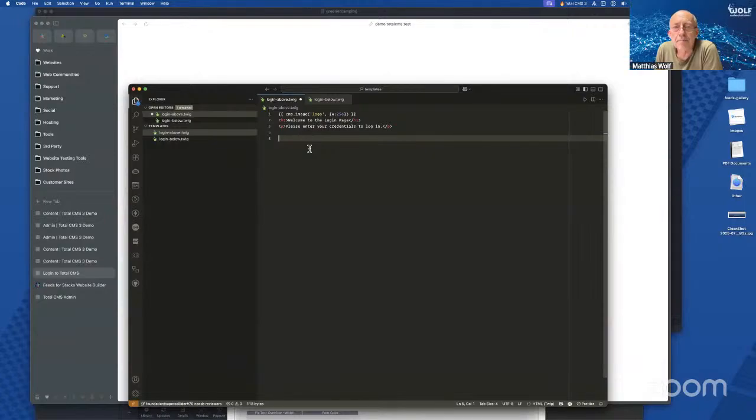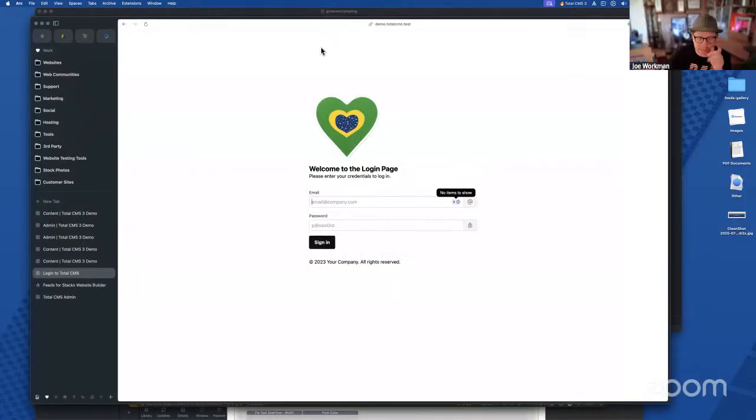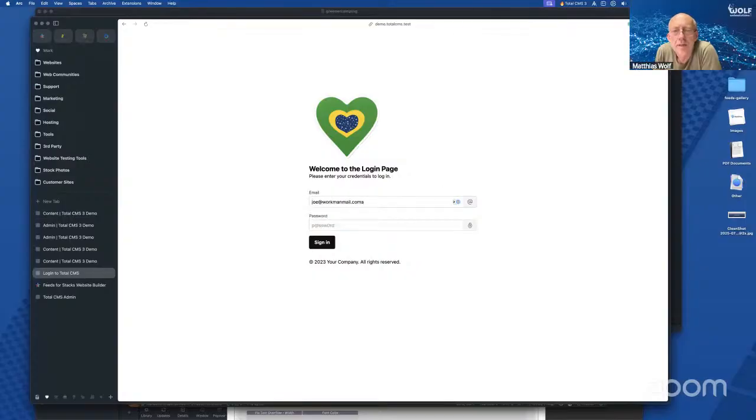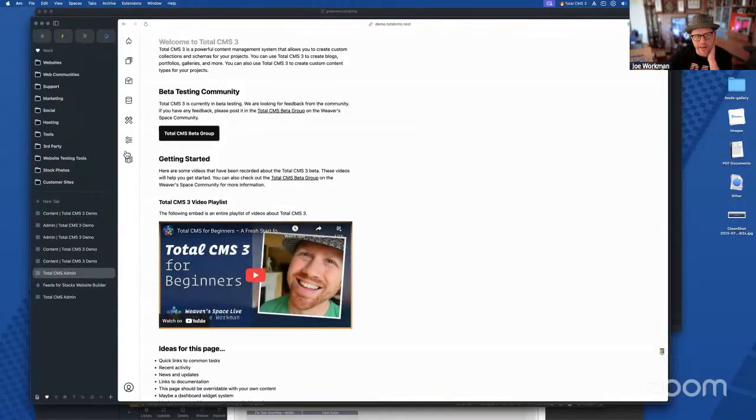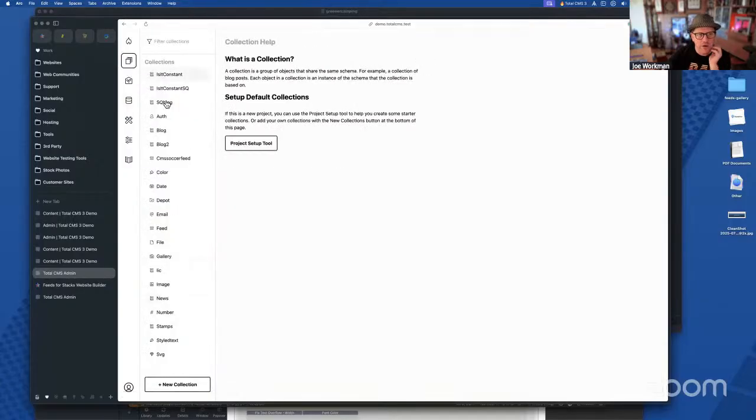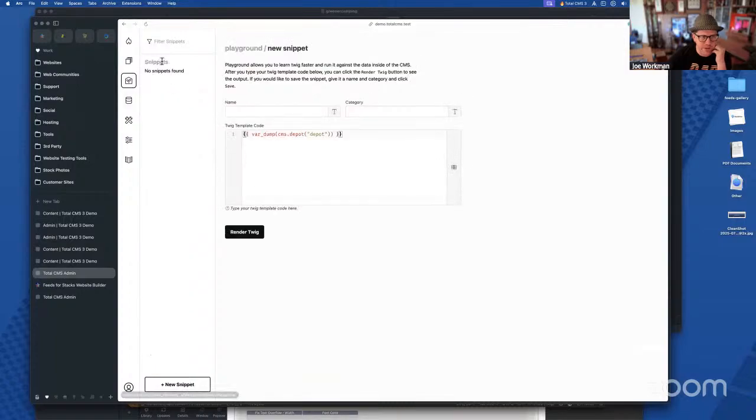And in the next beta, after the next one, there will be a UI for that. You'll still have to just support HTML and Twig. It's not going to have a website builder in there for that page. But there will be a new icon over here called templates. It'll be very similar. You'll see all your templates here. Let's go to playground. You'll see everything here, and then it'll be a code view similar to this, and you can save your data.